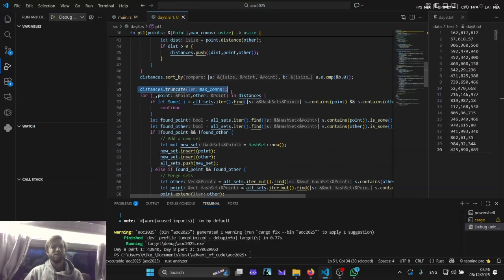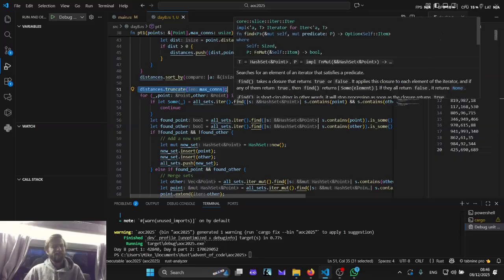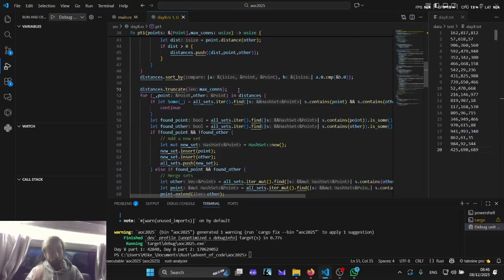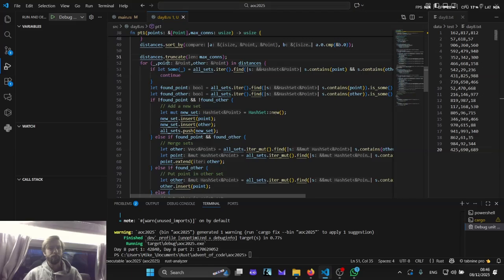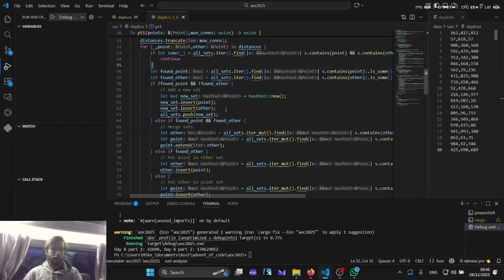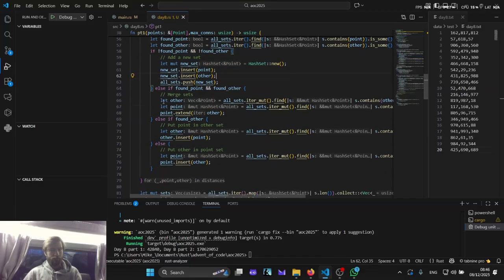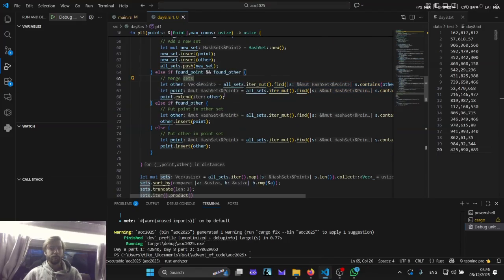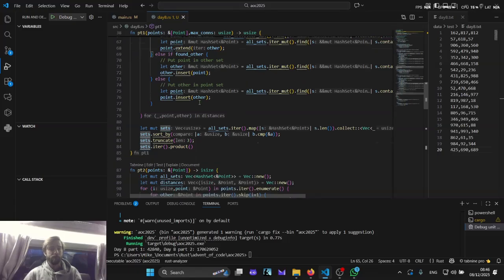In part 1, there's this funky thing in the rule about you can only have 1,000 connections in the real solution, 10 in the test. And a connection that is already connected still counts. So if you find 2 points and they're already in a set, or if you find a point that's already in a set, that still counts. And then basically go through: if they're both in one set, ignore them, carry on, that's already connected. If neither of them are in a set, create a new set, that's a new connection, stick it in. Otherwise, if they are both in separate sets, merge the 2 sets, and then you need to do some funky borrowing rules, and then otherwise just stick the point in the set that was found.